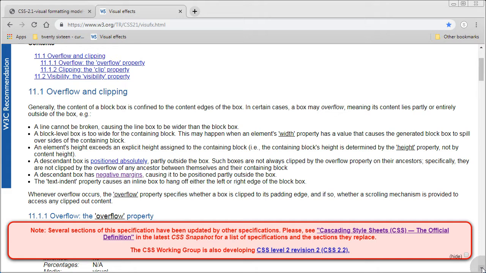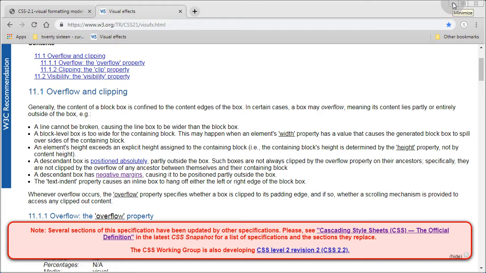So it's called overflow. What it says here, in certain cases, a box may overflow, meaning its content lies partly or entirely outside of the box. And here it gives us the scenarios when it can happen. So, this one, a descendant box has negative margins, causing it to be positioned partly outside the box.